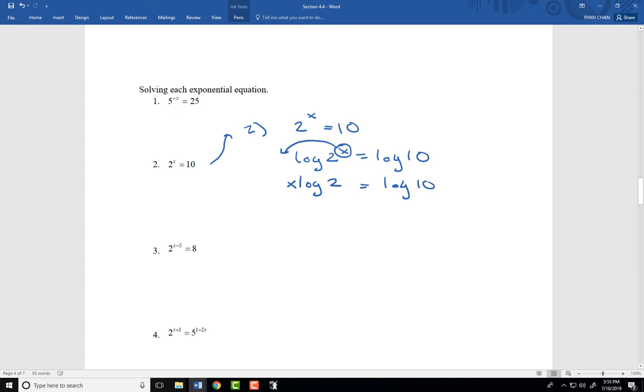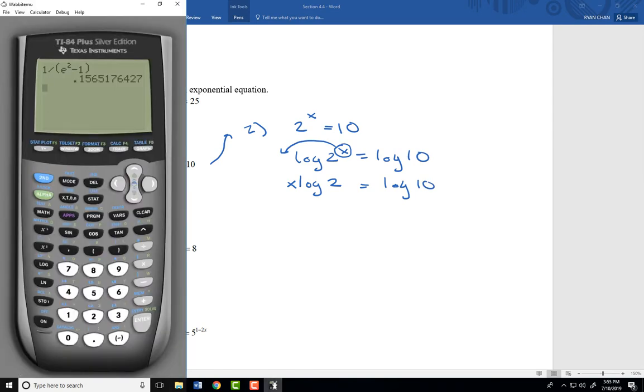Now, here's a thing to be mindful about. I know the log of 2 is a little confusing, but if you put it in your calculator, you should realize log of 2, or log of any number, is just a number. So really, in actuality, you essentially just have x times 0.30102999957. So it's really x times a number.